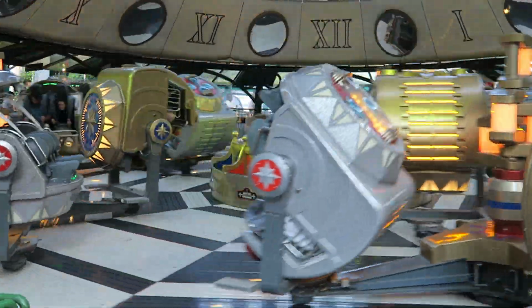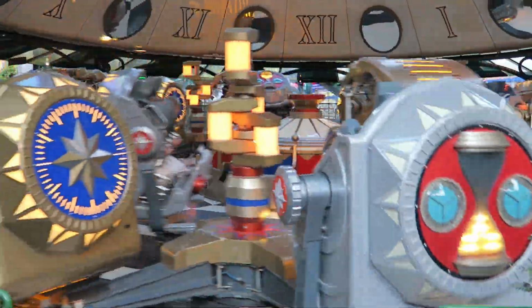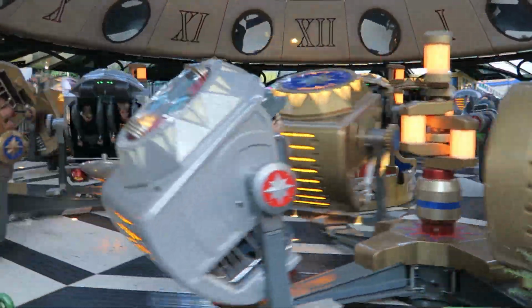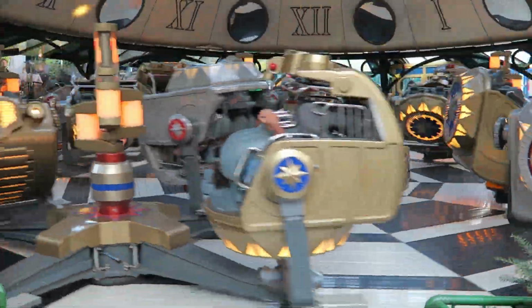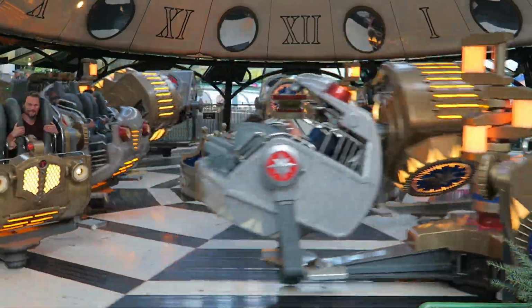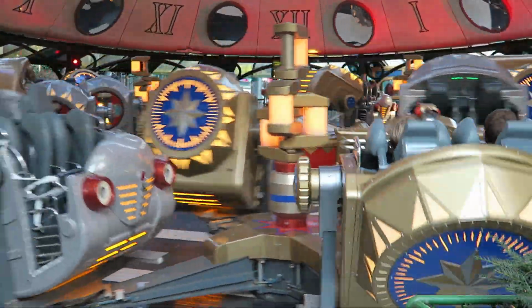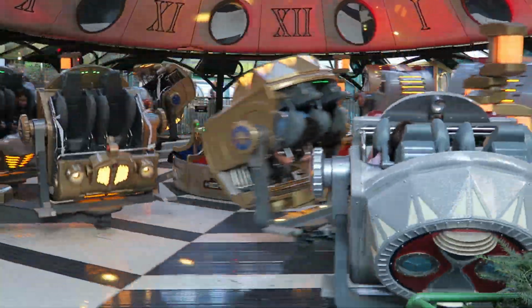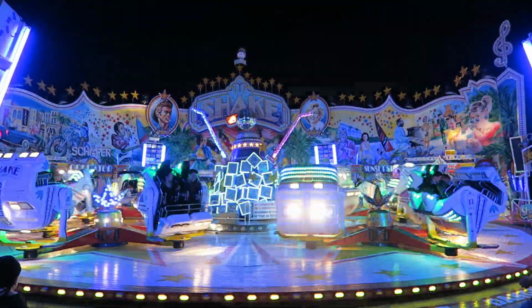Shakes add one more rotational axis. Along with the cars spinning side to side, the vehicles can rock forwards and backwards, and even reach fully inverted points. This makes the ride even more intense and disorienting. Tik Tak was the first Mondial Shake added to Scandinavia, and I believe it was only the second model added to an amusement park. Most of the previous installations were portable models found in the fair circuit.